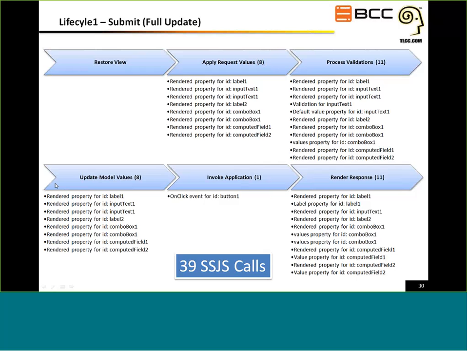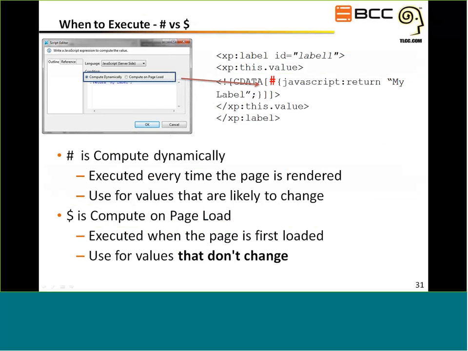And this happens on all our XPages, and they're actually still pretty quick. So it's actually kind of amazing that this all happens so fast. But still, we want to optimize it. We want to keep in mind ways to optimize it. So let's look at some options.